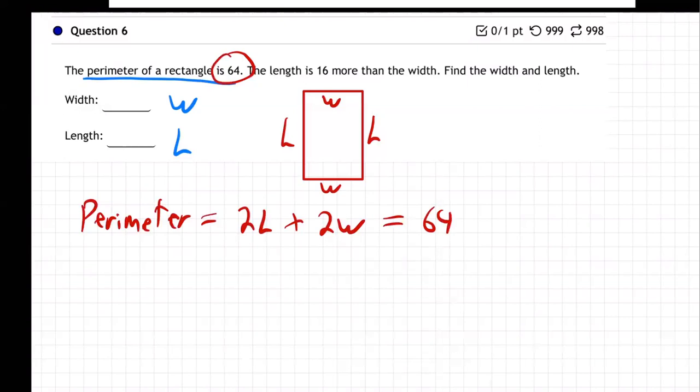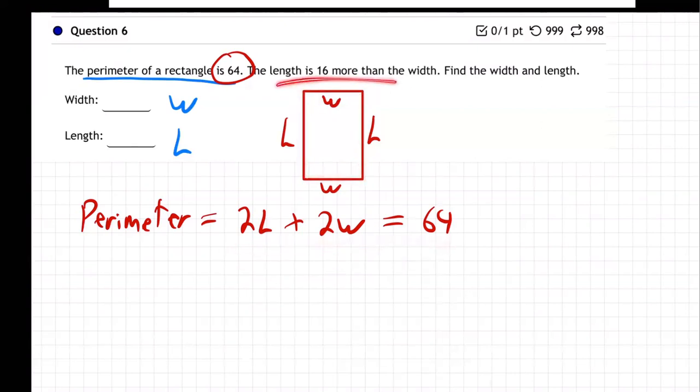You tracking with me? Perimeter. Why is that the formula for perimeter? Because perimeter means all the way around the outer edge of the rectangle. So all the way around the outer edge of the rectangle is a width, a length, a width, and another length. See how it's 2 widths and 2 lengths added up? Does that make sense? That's the perimeter. Perimeter means all the way around the outside edge of a shape. So 2 lengths plus 2 widths is the perimeter formula for a rectangle. Again, width, length, 2 widths and 2 lengths added up.